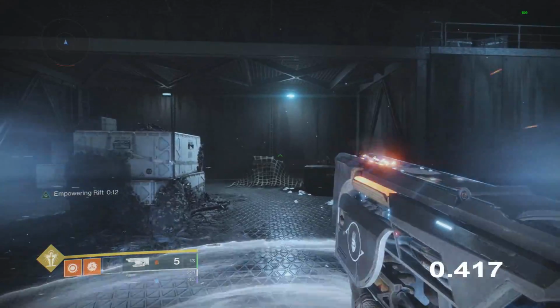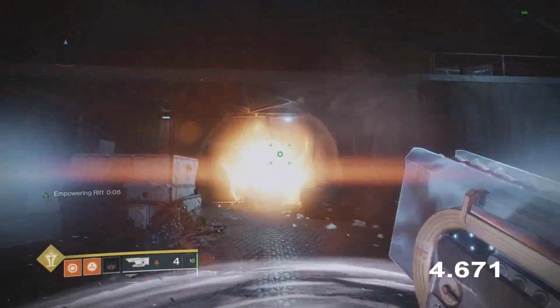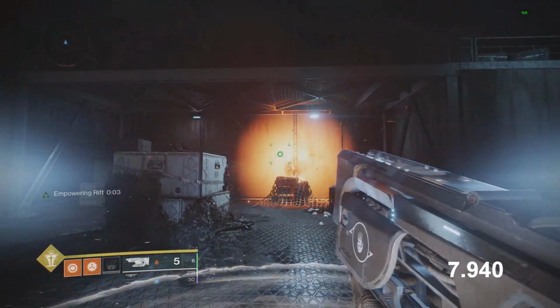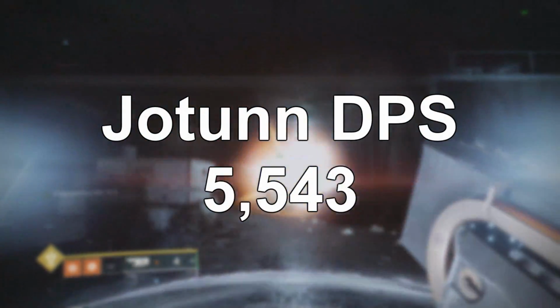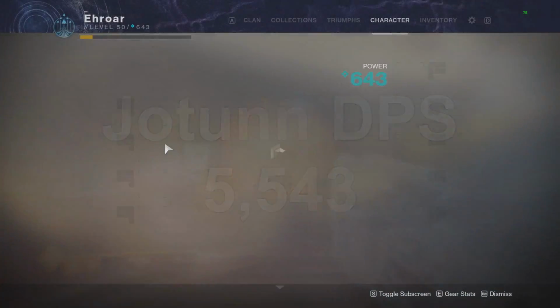Now testing for the rate of fire of the weapon to get a DPS number, shooting off 7 shots, including the charge time of the first shot. See how long that takes. And it takes roughly 7.94 seconds, so a little under 8 seconds, meaning the damage per second of this exotic is 5,543, which is actually pretty good for a fusion rifle in this game, besides the Merciless.